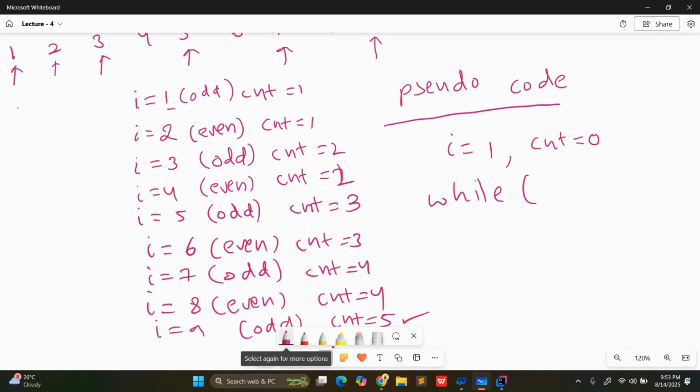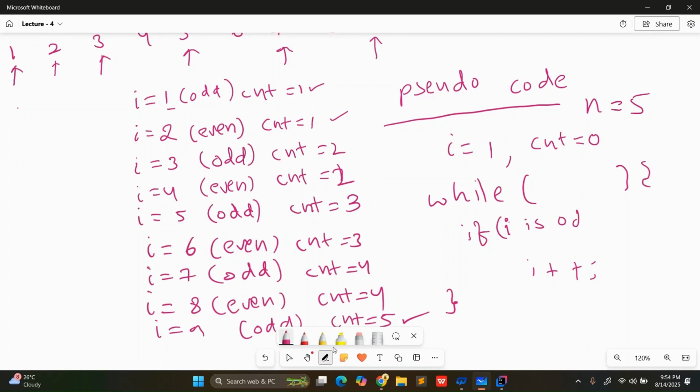If you know the exact iterations before writing the logic, before executing the program, you can use the for loop here. But I don't know the exact iterations I am doing here, and I can't relate anything with the n is equal to 5 here. That's why I'm using the while loop here. Every time I am increasing I plus plus, this is a post increment. What is the condition in every alternate iteration? You are checking odd or even, right? So the condition I can keep is if I is odd.